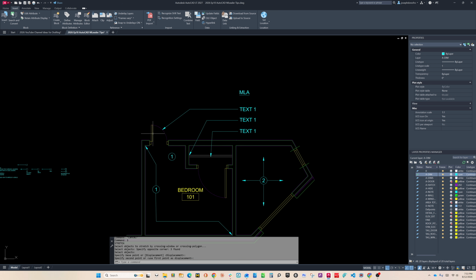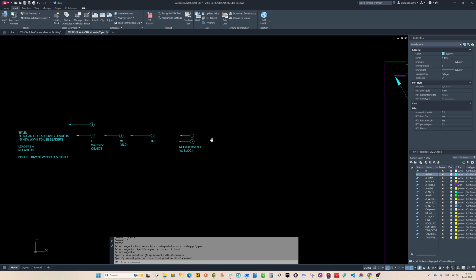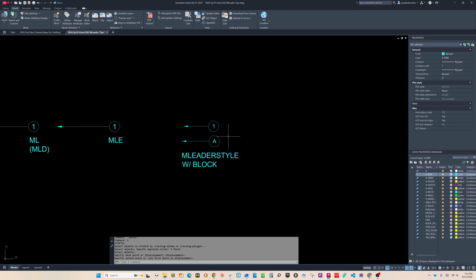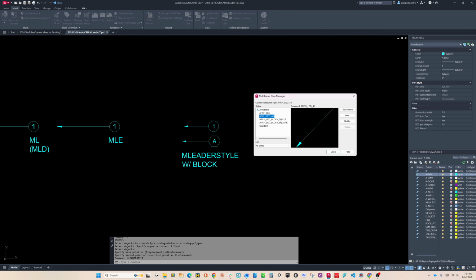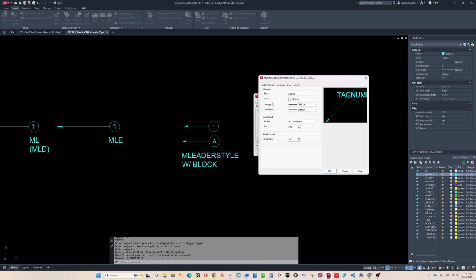All right, and then the last thing, I'm trying to keep this as quick as possible. The last thing is MLeader style with block, which is kind of cool. So if you go to MLeader and then click on MLeader style, then you can come in here and let's just modify it. It gives you a couple of options, and I'm just going to leave it on here so you can see what we use.